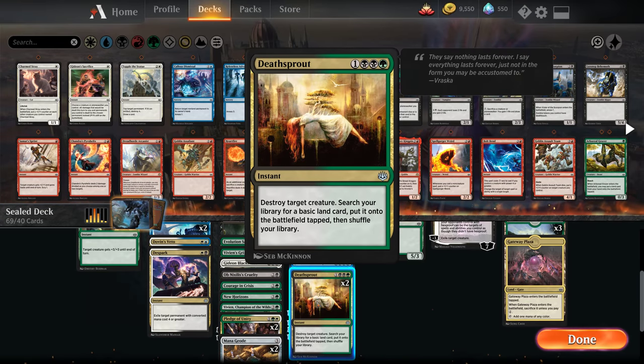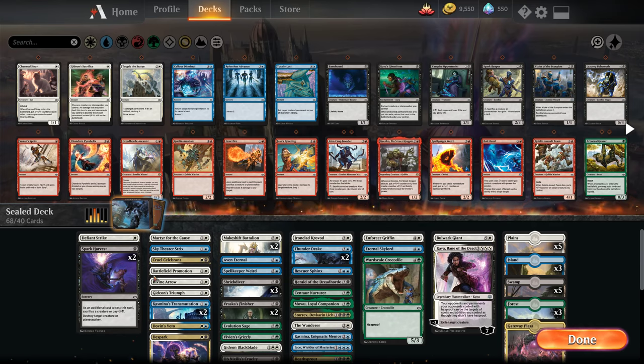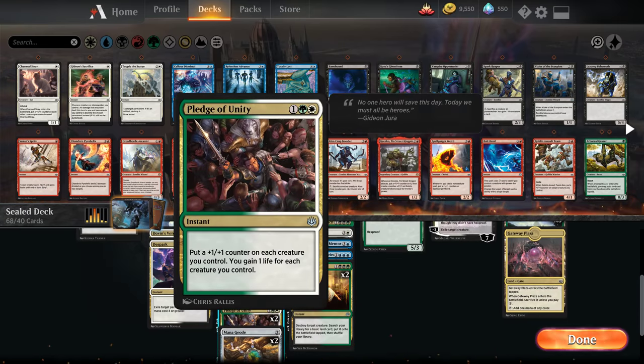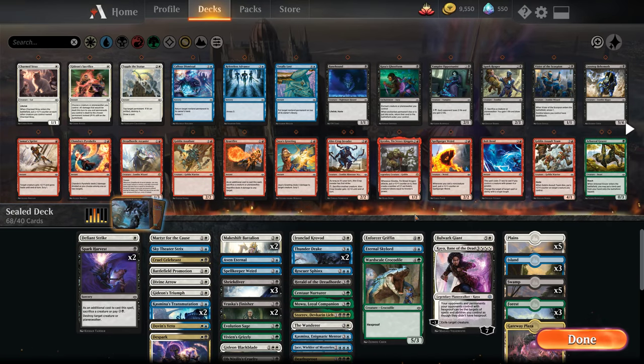I probably want to be black because we have two Death Spout and two Spark Harvest. Like, that's just super busted, which makes us want to be green. I don't think this is a Giant Growth type deck. But Evolution Sage plus double Pledge of Unity is really good. But we do need to make quite a few cuts.